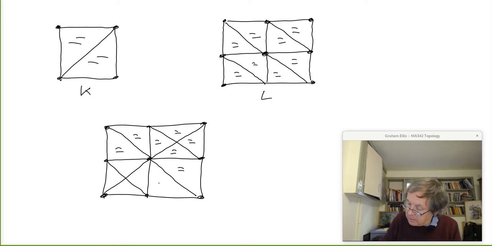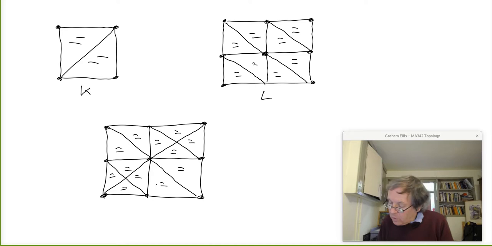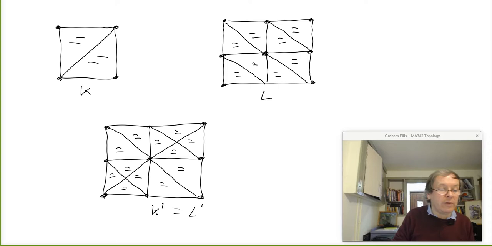How did I get this simplicial complex? I just subdivided. This triangle, I made two triangles. This triangle, I made two triangles. This triangle, I made into two. This one, I made into two. Just by subdividing the triangles, I get this subdivision. But this is also a subdivision of K, because I could subdivide that triangle, and then subdivide again. So in this case, it is true that a subdivision of K equals a subdivision of L. Okay, so just 2 minutes and I stop.